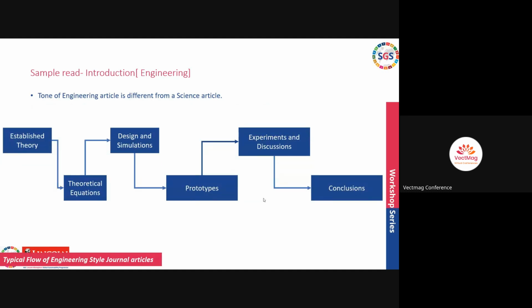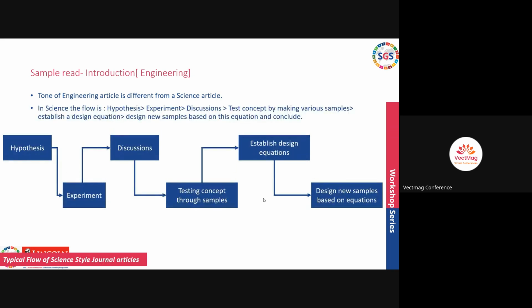Whereas in engineering, it's the reverse. You take an established theory, you take into account the theoretical equations which you have drawn from a science-based article. You perform design and simulations based on that. You build prototypes out of it. Then you complete the experiments and discussions, and then you write the final conclusions. So this is different as compared to this one.